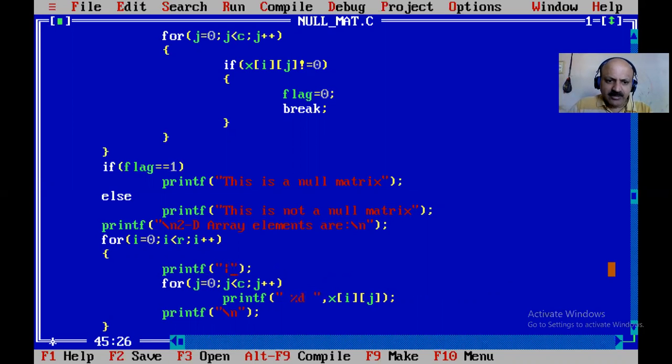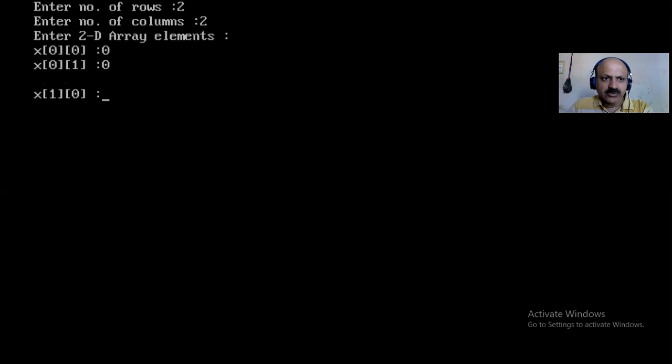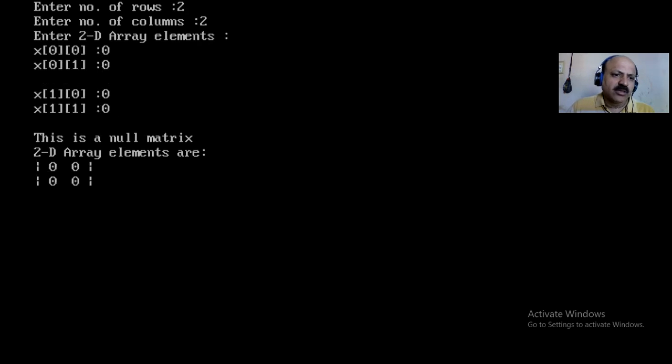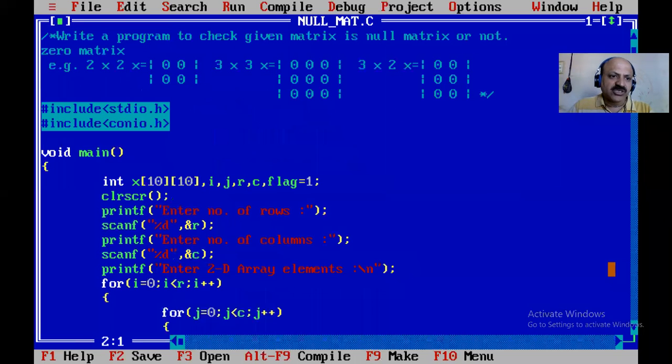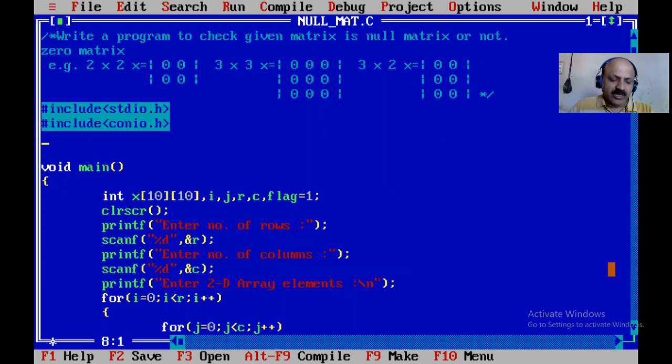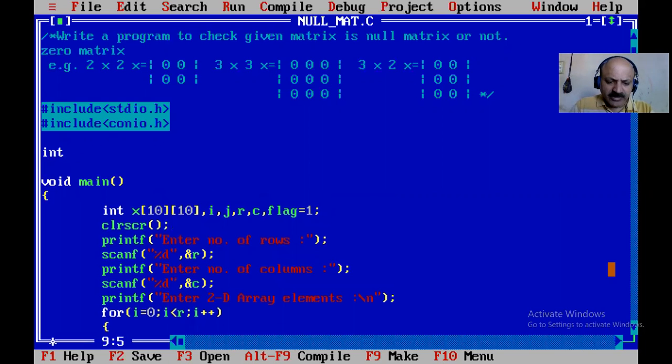Here is the sign, and before this sign, all is well. So let us check. I compile and provide 2 by 2, so 0 0 0 and 0. Look, the 2D array elements are in matrix format. That is printed. And now, last, we have to define and convert all this logic into a user defined function. I can use one with arguments and an integer return value, and call it check null, for the null matrix, and we pass the 2D array here. How to pass a two-dimensional array to a user defined function, I will also cover.